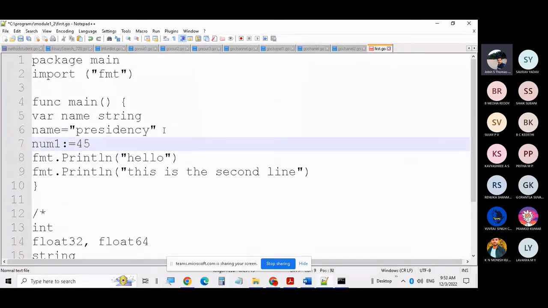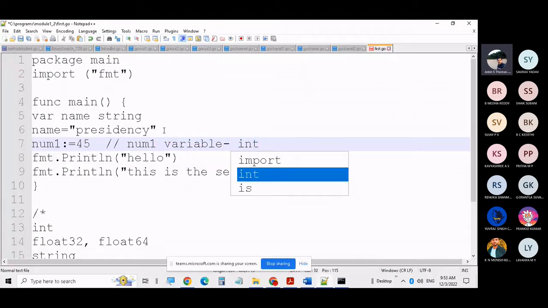Here, num1 is a variable, and its type is integer, because it stores an integer value. So num1 will be considered an integer variable. In this case, we have to use this particular syntax, which is colon equal to.